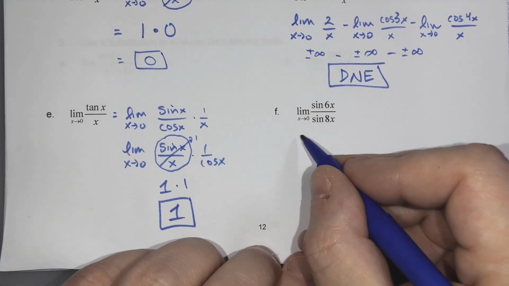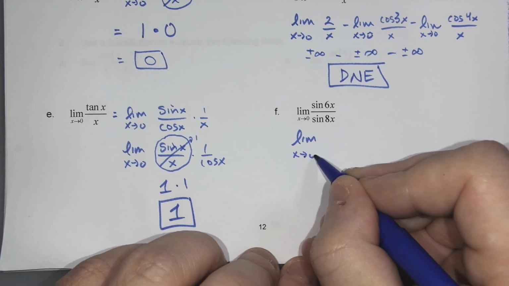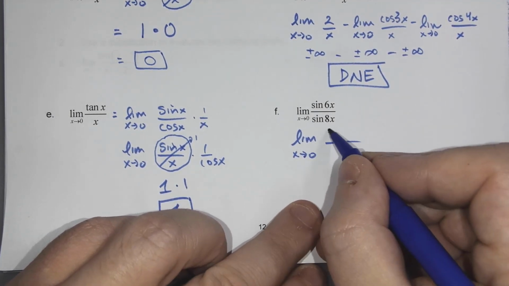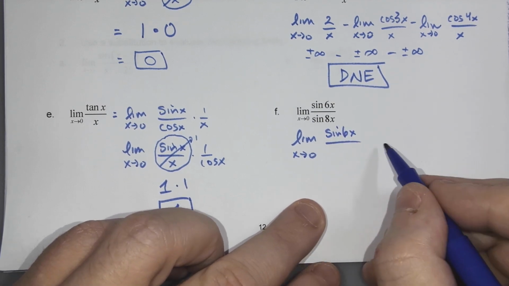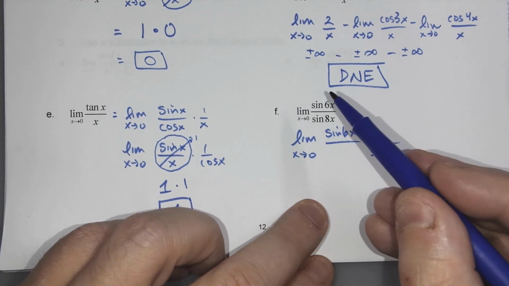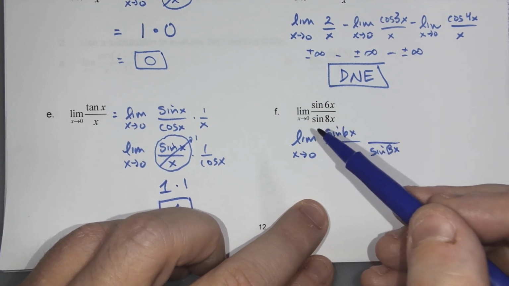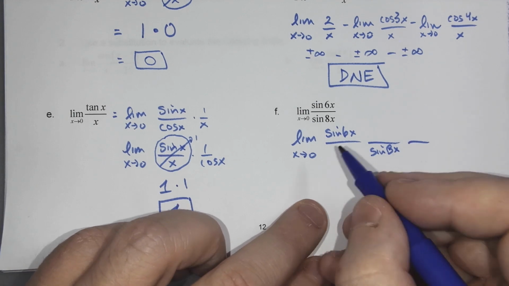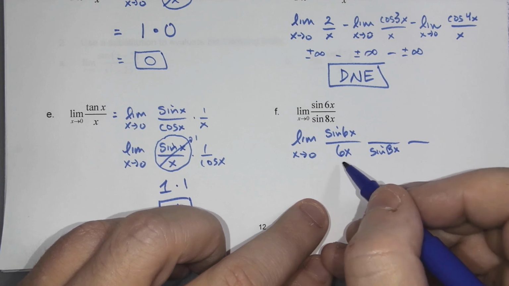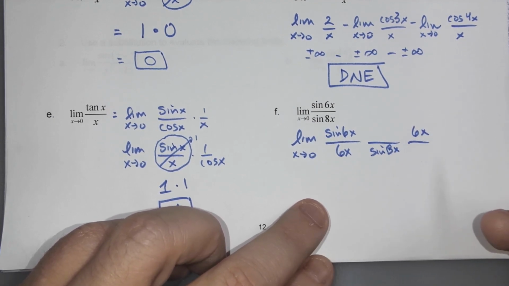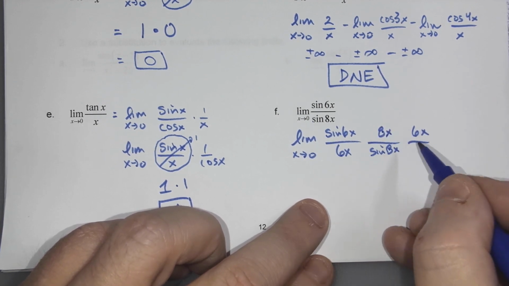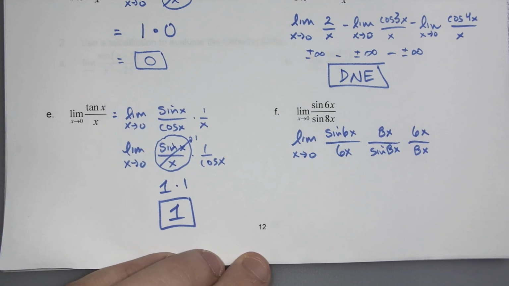Then for this one, we have the limit as x approaches 0. Again, I'll rewrite this one nicely, but we'll start to shortcut this a little bit as we work more and more problems. Sine 6x is on the top, sine 8x is on the bottom. I desperately wish for a 6x down here so I can use the important limit, and I can do that as long as I compensate for it. And I desperately hope for an 8x up here, which I can put as long as I compensate for it.